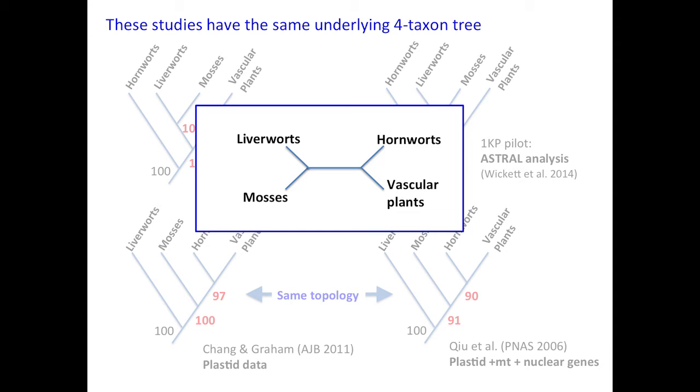So which is correct? Well, maybe they all are. If you were to deroot these trees, as far as I know, these are the only well-supported tree shapes that are out there. So if you deroot them, they're basically all the same tree. This is an unrooted 4-taxon tree, and you can put a root in different places and come up with those 3 trees. So I think that's pretty much as far as we got in this question. The capstone analysis is running into the same problems with Astral versus concatenated analysis. So I don't think it's going to go away immediately.